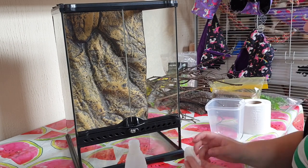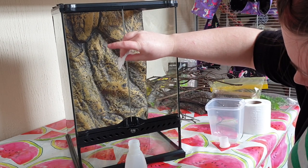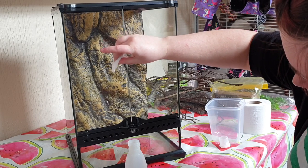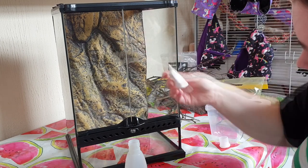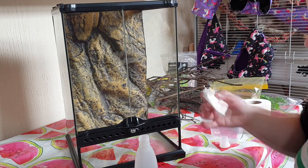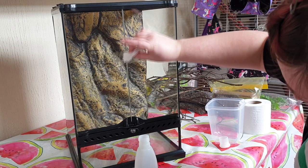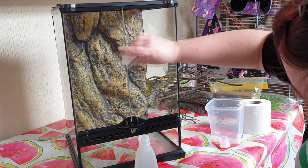I used some acetone or a nail polish remover to get it off. It took a little bit of scrubbing and I was a little bit worried at one point that it wasn't going to come off, but it did, and I cleaned the rest of my glass with water to get rid of the acetone. So it worked in the end, but it was a little extra step that I didn't think I was going to have to do. A little bit annoying, but you know, we got there in the end.